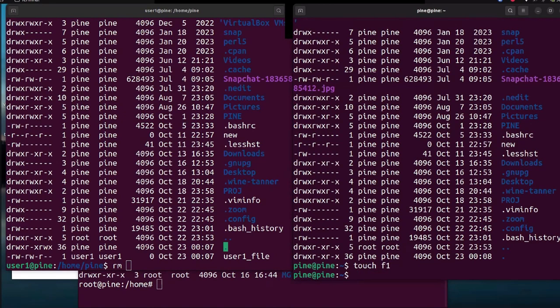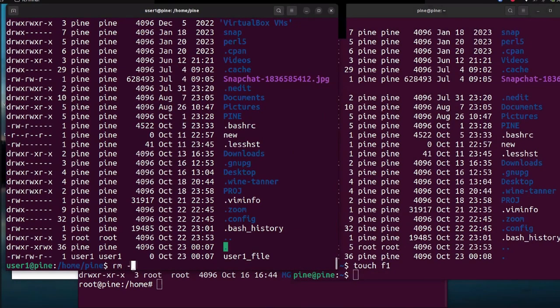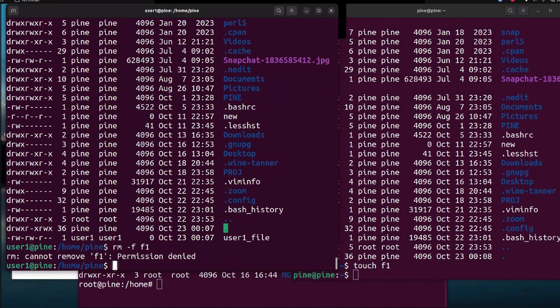Can user one, rm -rf, even if we use the forceful option, delete this file called f1? Permission denied. This is because user one doesn't have write access. That's why it cannot delete this.